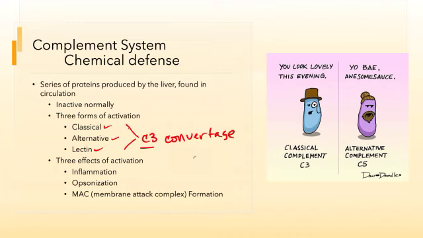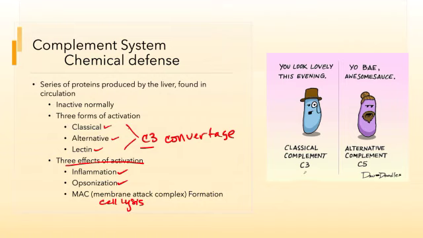This convertase activity then follows through another cascade. Think about the clotting cascade that you may have learned about in anatomy. The complement cascade is a series of proteins that all activate each other like a row of dominoes. One will activate the next, will activate the next. The results or effects of the activation of complement are increased inflammation, another process known as opsonization, which is enhancing or enabling phagocytosis, and the membrane attack complex formation, which results in cell lysis of the bacteria cells, not host cells.